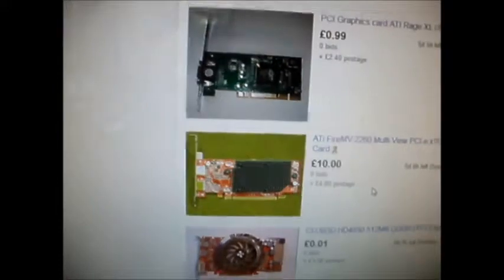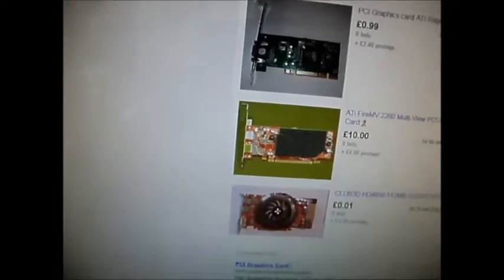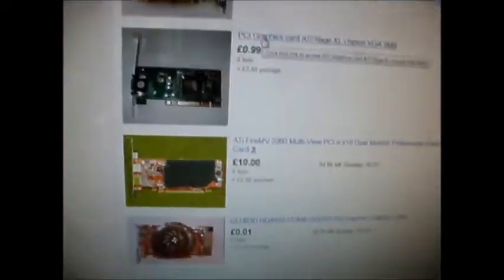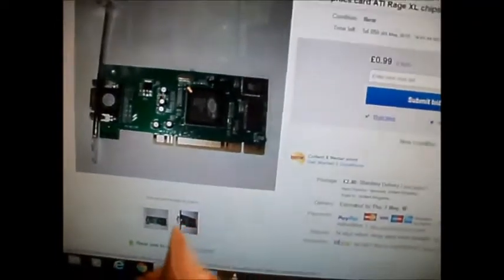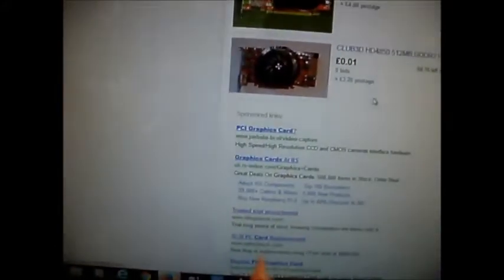Oh my god, there's one. There is one for 99p. Oh, it's got 8 megabytes on board. ATI Rage XL chipset, VGA, 8 megabytes. Shall I buy it just for the hell of it? Oh well, it's got 5 days left. If I have a little bit of change by then, I'll nab it, just as a little historical keepsake.